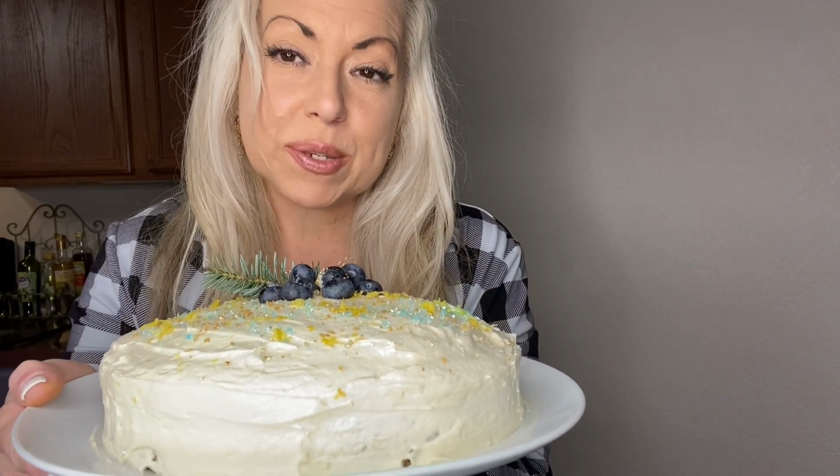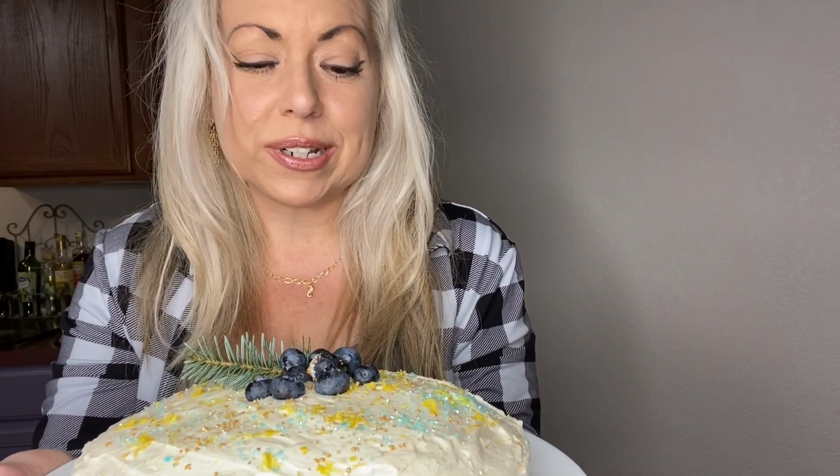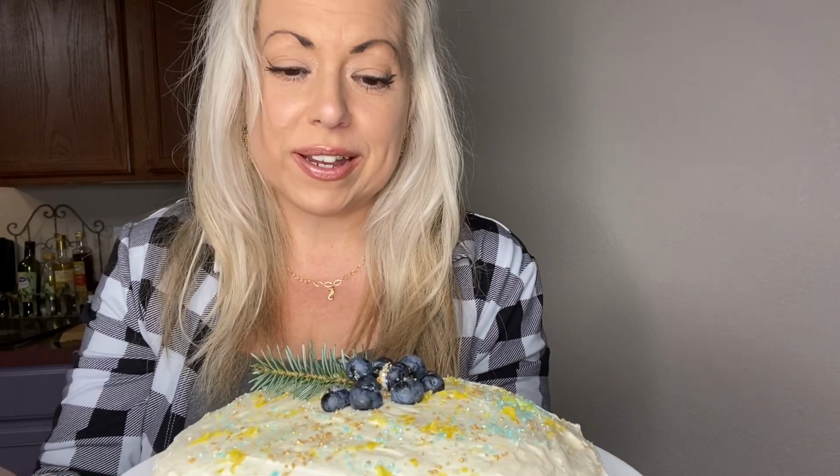And as far as the recipe goes, I followed exactly all the ingredients and did everything the way that she instructed, but the batter was super, super runny. So I had to make some adjustments, and I will tell you below what the adjustments were that I made to the recipe. You can try it either way if you want to try it and see how it works out for you, but with the adjustments, the cake rose the way I wanted it to.